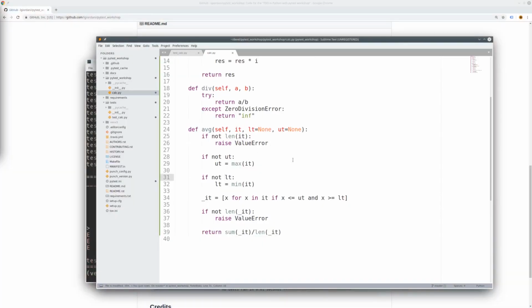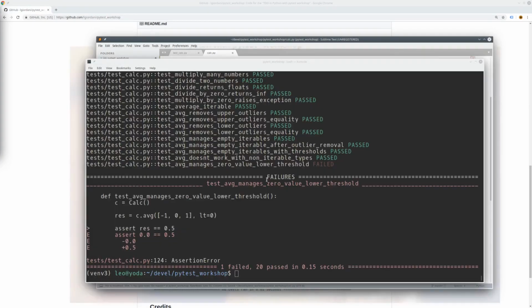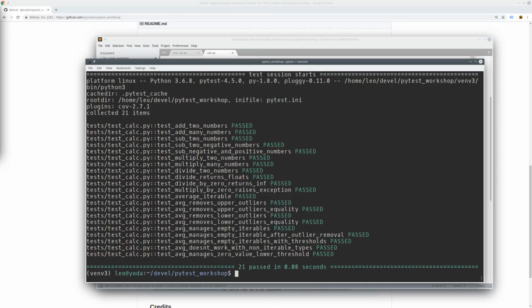And the solution is just to make it explicit. So instead of saying if not LT, I should say if LT is None. Let me check if this works. Yes, it passes the test.